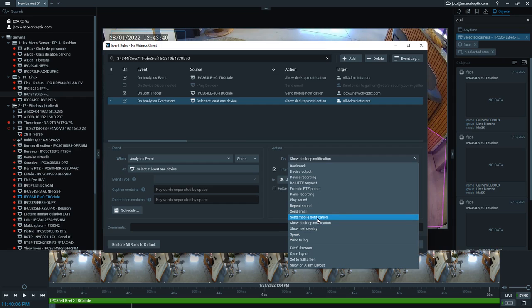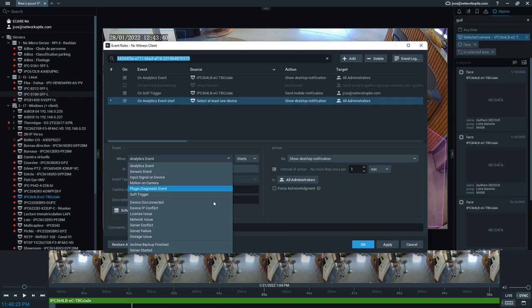So if you've got the mobile app installed and one of these events goes off, it can actually pop up on your phone with a clip of the image, and then you can click it and it takes you through, and it can say, dwelling at door 1 or whatever it may be. What's cool about all these alerts is they can all be set up from health monitoring events as well. So you can see here all of our health monitoring events.